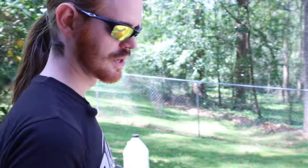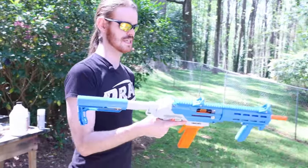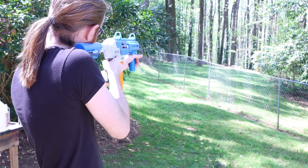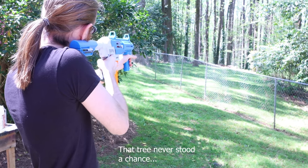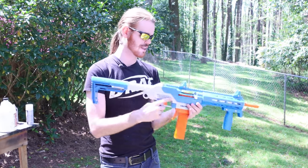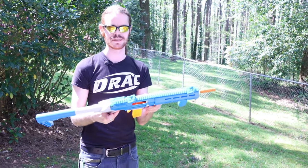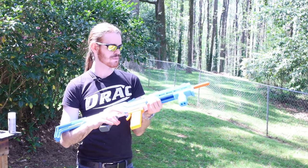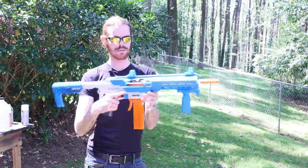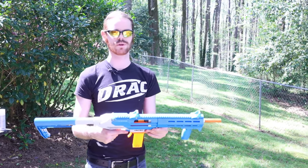Ultimately, with the ergonomics tuned up, the stock set, and I really do like these optics here, I think our on-field performance is significantly improved. Overall I think it's a solid pickup — it was cool to see another company doing something domestically in this space. I'm a big fan of our adaptations to the platform, and the sale makes it that much easier to build out something pretty spicy and cool like this. So that's just my take on the Game Face Prime again.